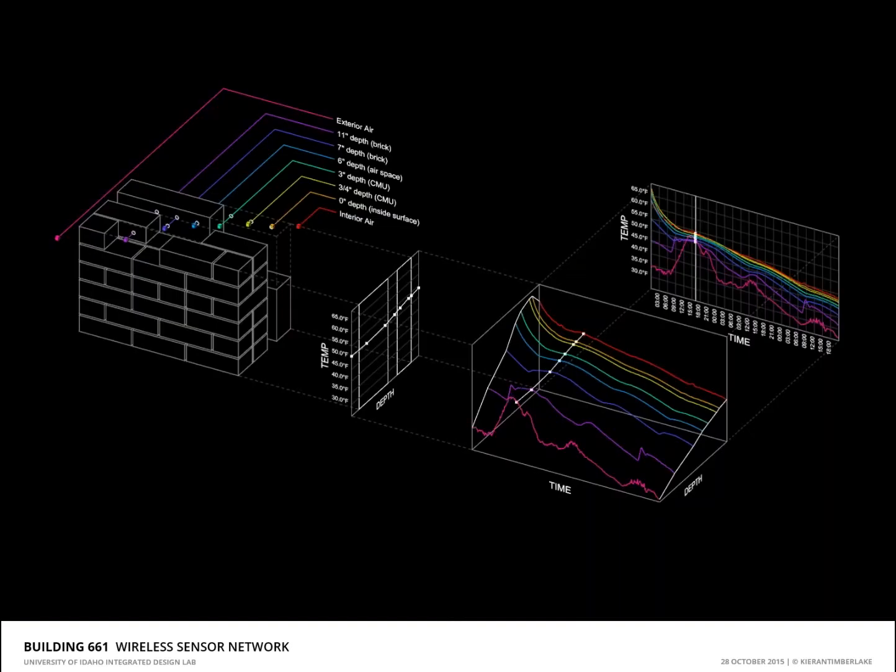The other thing that we wanted to do with this is start to visualize the analysis. Data that's represented just in spreadsheets was pretty dry, and graphs don't necessarily cut it. But starting to move towards the realm of animations, where you can pull this type of data in from this particular experiment and visualize it, really helped us start to wrap our heads around the data, as well as our clients who may not necessarily be as facile with this information. And it ended up being a great experiment. We were able to understand how the building performed poorly, as one would expect, and create that baseline of performance.